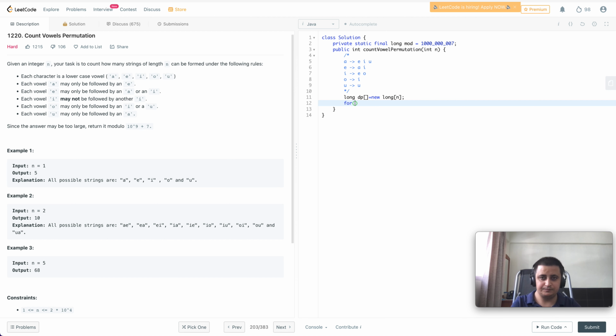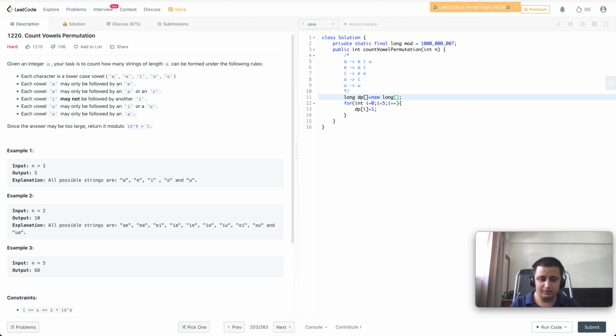Okay, so dp of i equal to 1. Sorry, initially it will be 1.